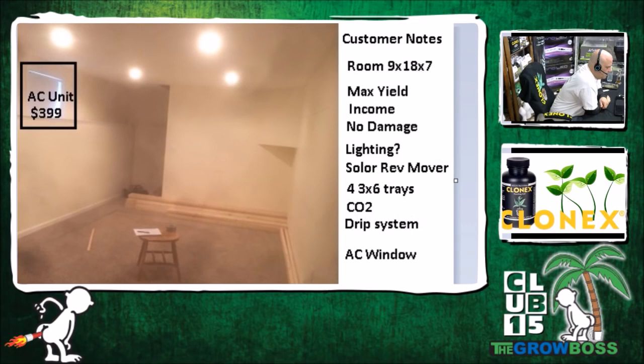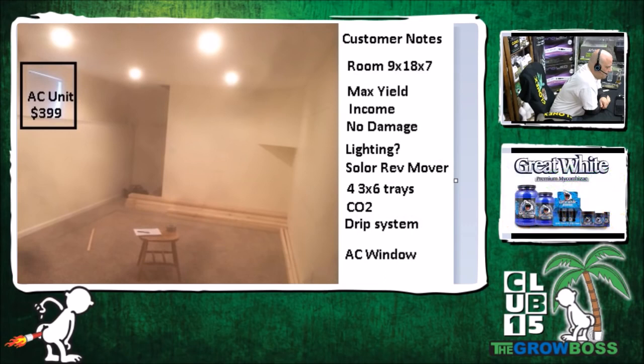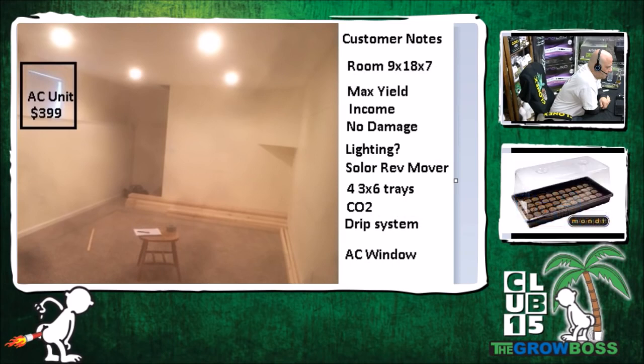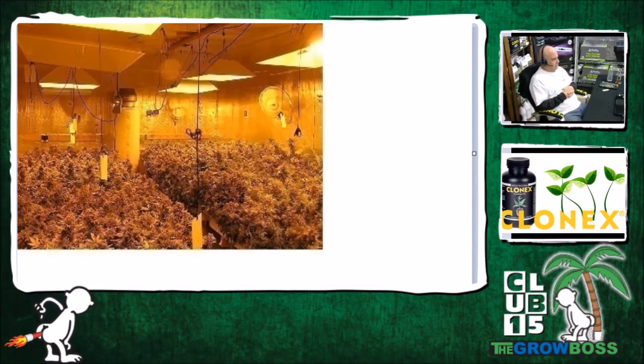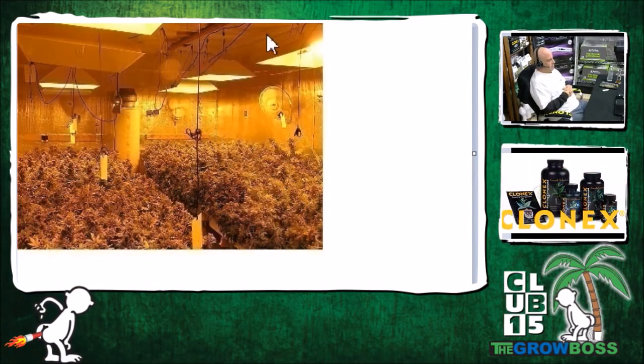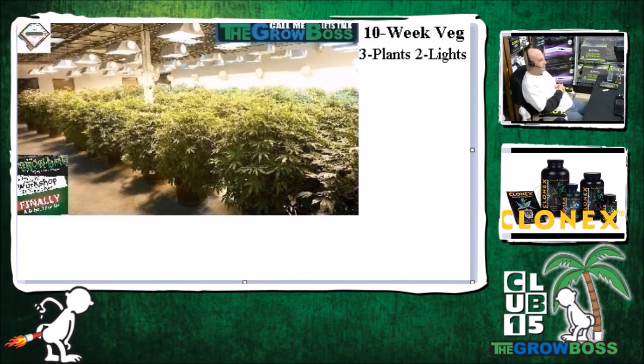No. I think you have that completely backward. I don't care how many plants you grow. You can do 98 plants per two lights. You can do 15 plants per two lights. You can do three plants per two lights, like in those pictures I showed you. But there's a longer veg. I mean, you're going to veg for 1 week, 4 weeks, or 10 weeks. And the longer the veg, the bigger the plant, the fewer you need. So when you say max light, I hear kill the plant. What I would prefer to hear you say is minimum light. Because if you give the plants max light, they'll do what everybody does. They'll kill them.